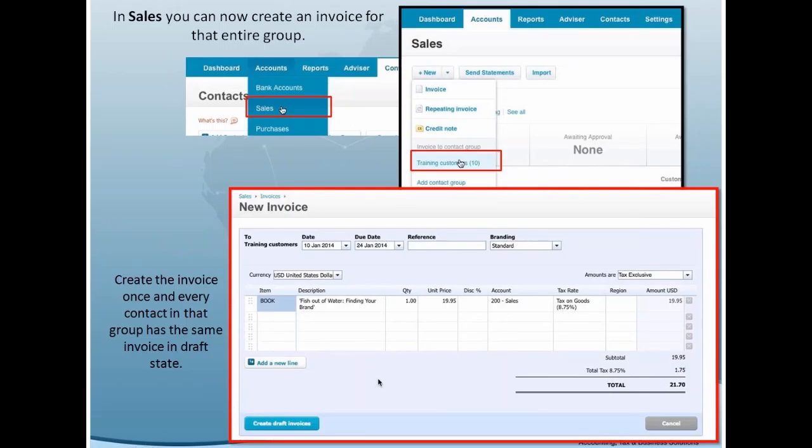The thing in going into these groups is if you're going to do invoices to these groups. Perhaps you have someone on a weekly recurring invoice. You can go into sales, go on to the new, and you can see it has invoice to training customers.